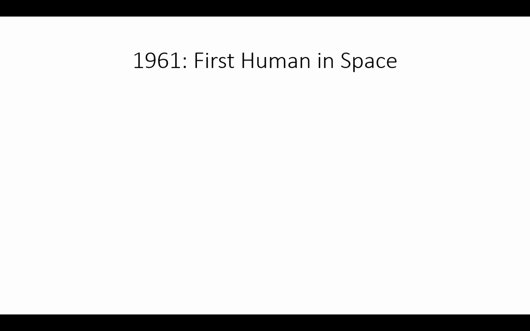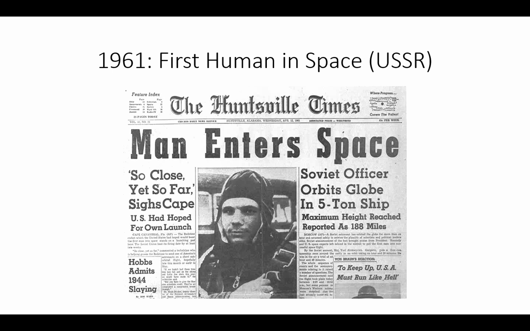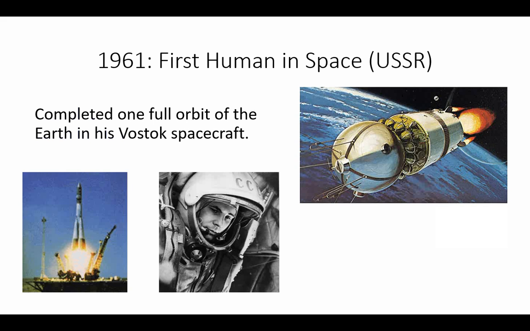1961, who's going to be the first to send humans into space? The Americans are working hard on it. The Soviets are working hard on it. Who's going to do it first? Well, in 1961, it was the Soviets, right? They put the first satellite into space. They also put the first human in space. All right, so the Soviet man was launched into space, and he completed 1 full orbit of the Earth in his spacecraft before coming safely back down onto Earth.